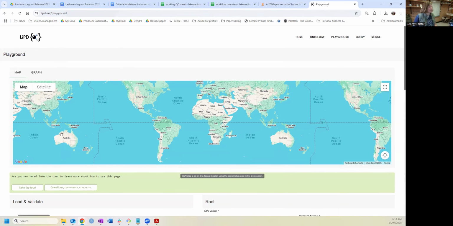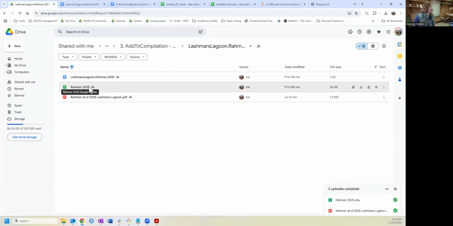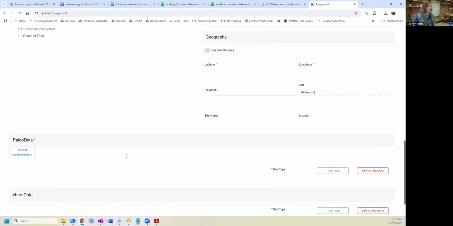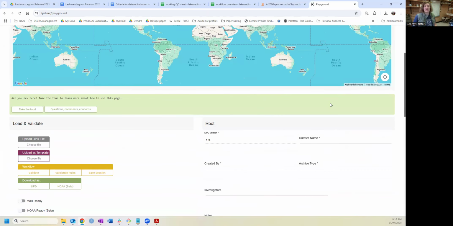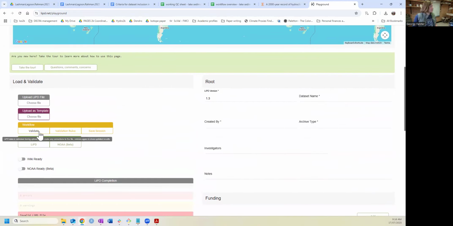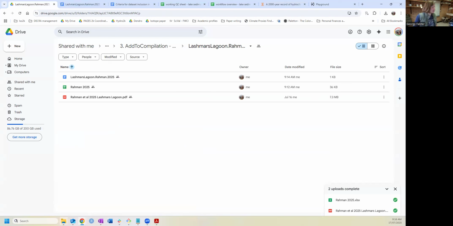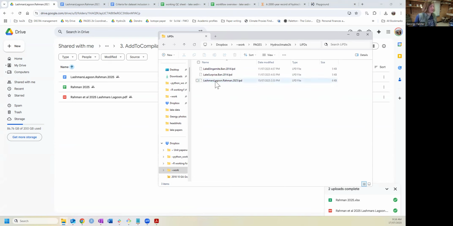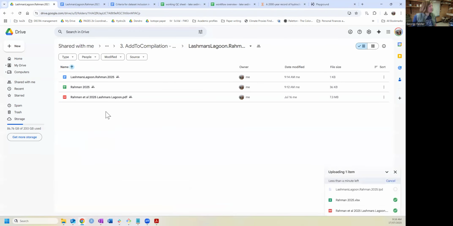But essentially, you will use the data here that you've got, along with a little bit of metadata, things like the dataset name, the latitude and longitude. You'll enter all of those into this GUI, and then you can just press this button here, download as lipid, and that will give you a lipid file. But to save a bit of time, here is one that I have prepared earlier. So here it is. This all follows the same dataset naming convention, which is site name, author, date. So here is the lipid file I've made.